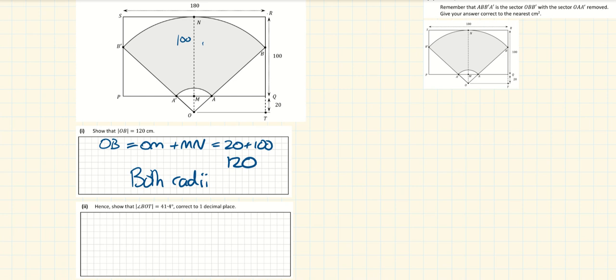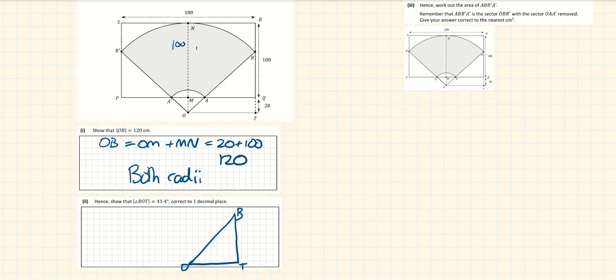Right, so we're looking at BOT. So that means we're looking at this triangle up here. So let's draw our triangle so that we're not getting distracted by the 70 other things on them. So we've got BOT, and the angle is that. So we know the halfway width, you're going to have a 90 here. So we'll have a 90 on the bottom here, and the length is 120.